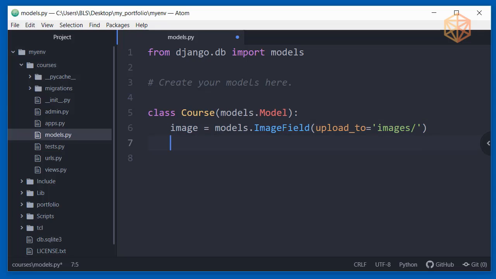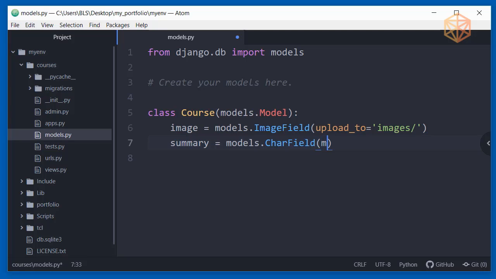The next class variable I want to define is going to be called summary. And I'm going to set this again to models dot, and the type of data I want to store is going to be text. So I'm going to say char field, which basically allows you to store text data types. All right, so char field. And when you specify this char field, you need to also specify the maximum length of text you can type in that field.